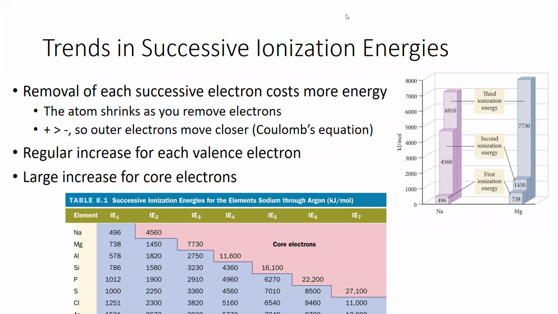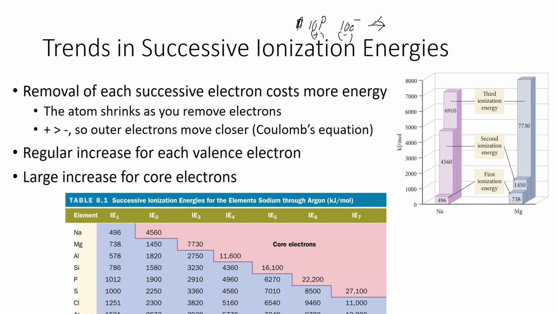The idea there is this. Let's say you have 10 protons and 10 electrons in an atom, right? The positive and negative charge is the same. So that's all good, and you have a neutral atom.